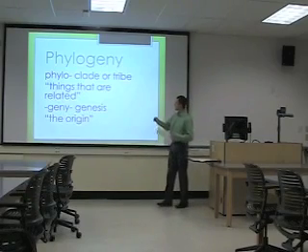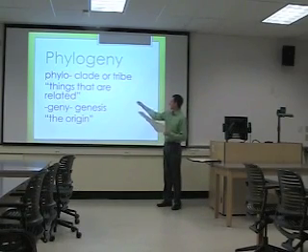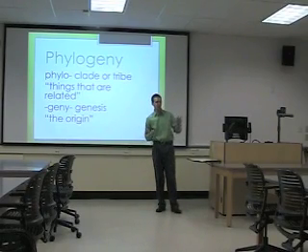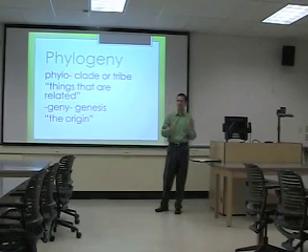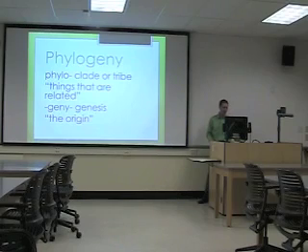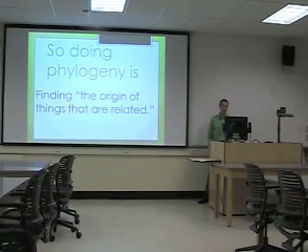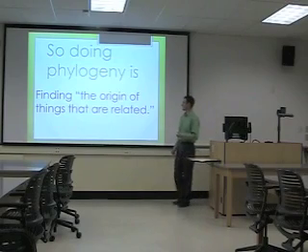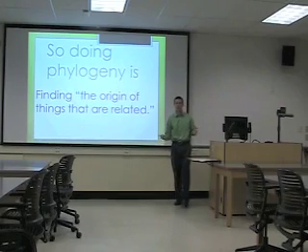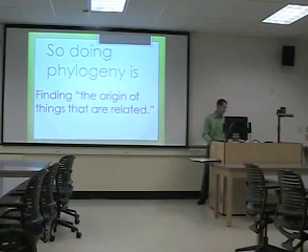So if we look at it, it's a clade or a tribe. That's things that are related. So, I don't know, if you can think in your mind, you think that all different types of cats are related, or who else? Who can think of something else that's related, likely? Marine mammals. A lot of marine mammals are related. Okay. And geny just means genesis, or the origin. So when we're doing phylogeny, what we're doing is we're finding the origin of things that are related. So maybe we can connect that in some way that makes a little more sense now.